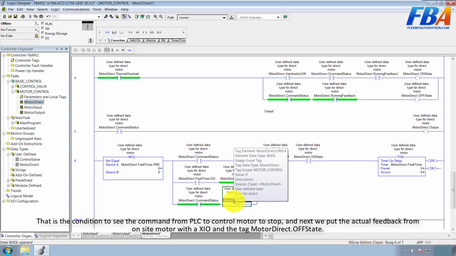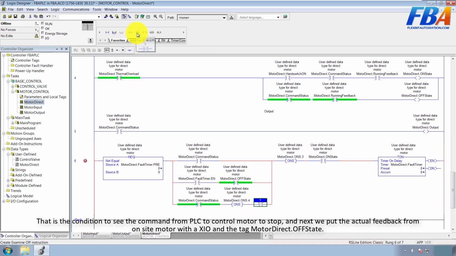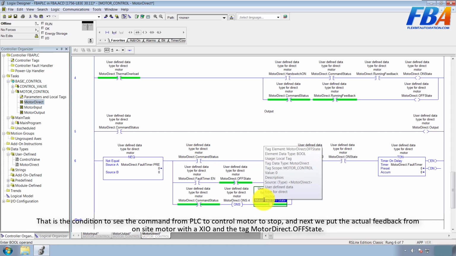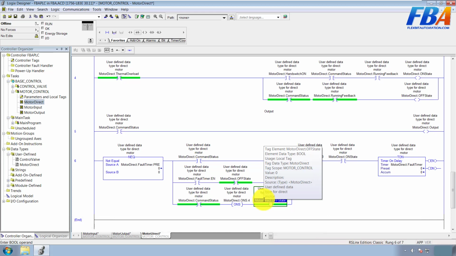That's the condition to see the command from PLC to control the motor to stop. And next, we put the actual feedback from on-site motor with XIO and the text motor direct off state. And we connect this branch to the fall timer also.